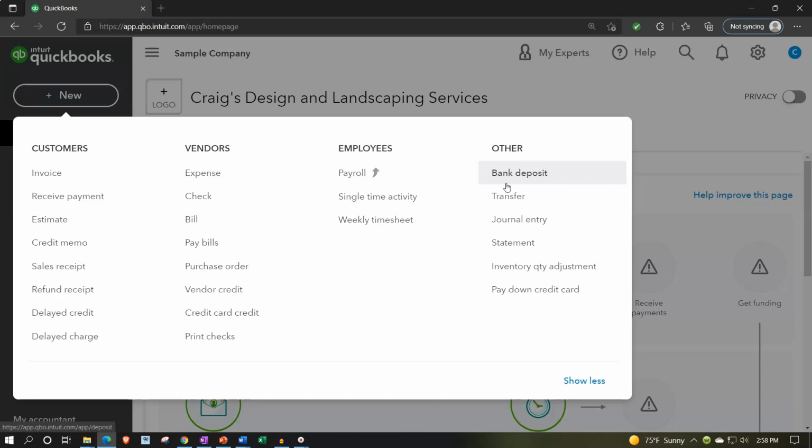Now, the cash basis form on the sales side of things that QuickBooks is designed to use is the sales receipt form, as opposed to going directly to the deposit form. The reason for that is the sales receipt form is going to be recording the actual items. So when you enter information into the sales receipt form, you'll have those items, the service items or inventory items.